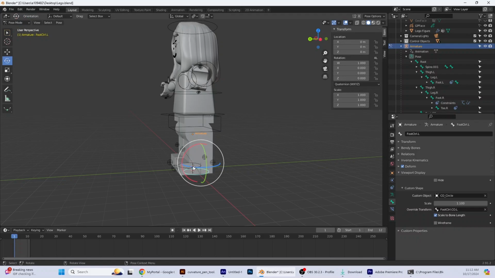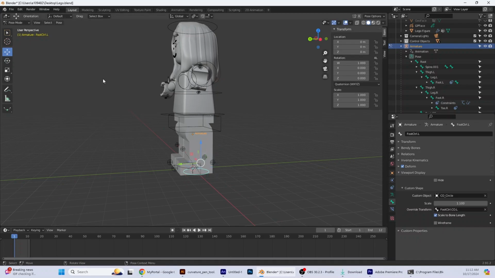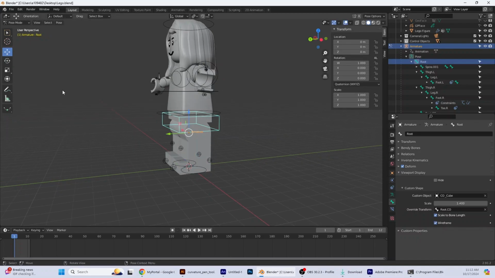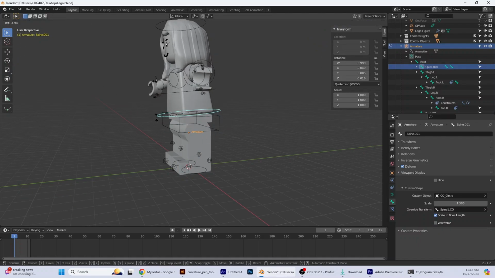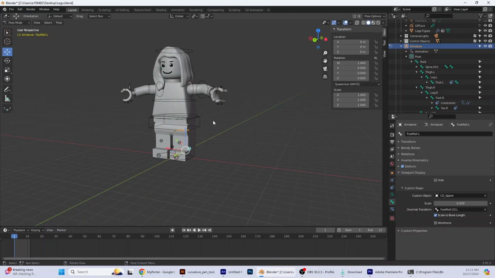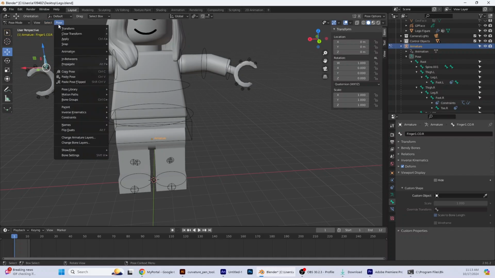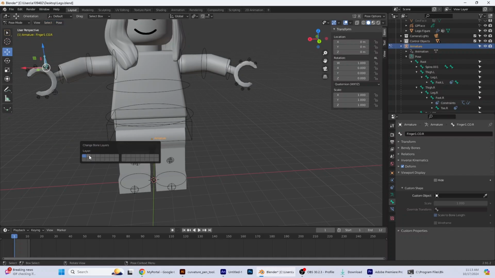I'm not sure if it rotates any other direction. If you wanted to rotate it another direction, I guess you'd need to come in. Well, I don't know why you'd want to rotate it that way, but anyway. I'm just going to mess with some of these, just make sure that they work okay. Oh, I forgot to hide this one. Pose, change bone layer.